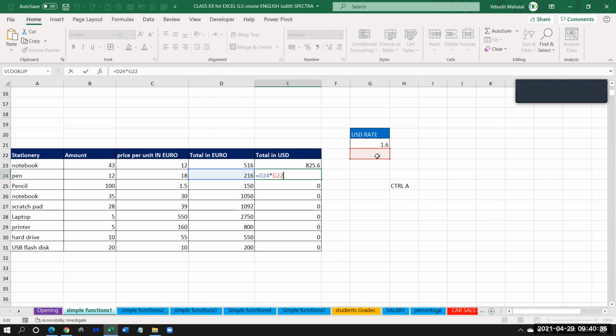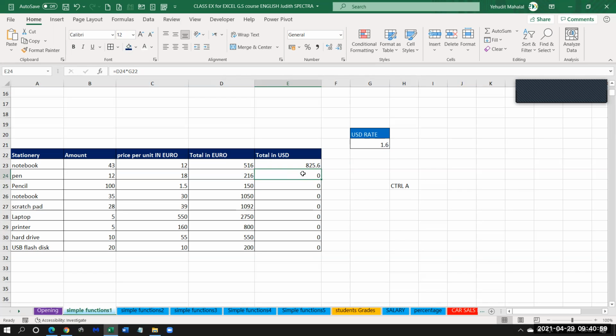So instead of D23, it went to D24. That's excellent. But from G21, it went down to G22, and that's not good. And then 216 multiplied by 0 is 0.